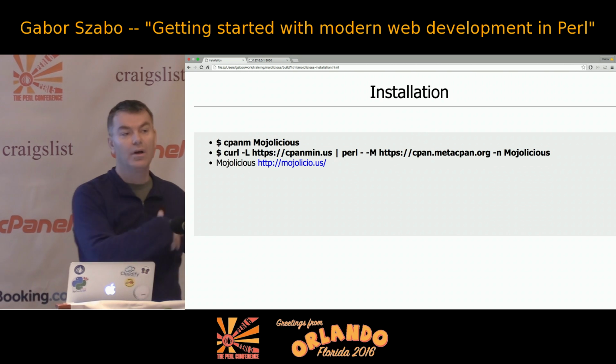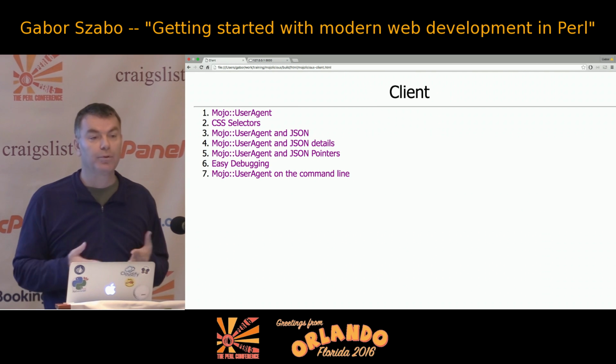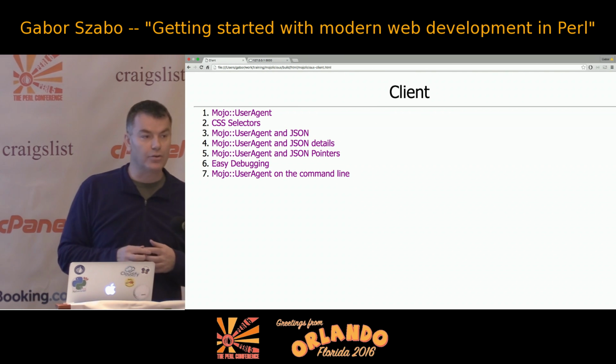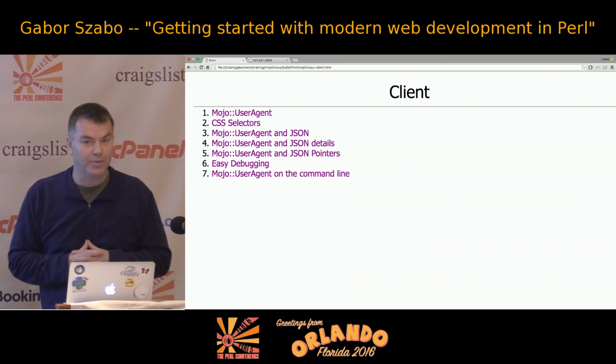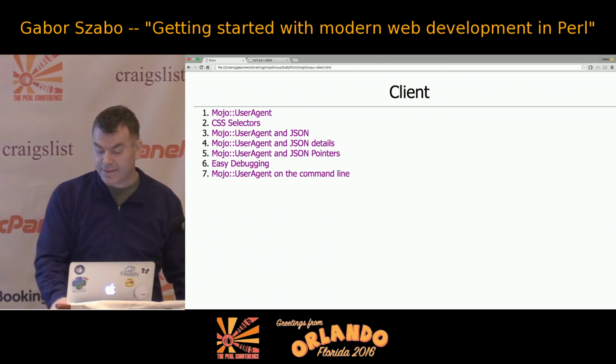So you don't need to pre-configure any cpan client for this. Though, of course, some people don't like to just execute random scripts that they downloaded from a website, which I can understand. Anyway, the client side.